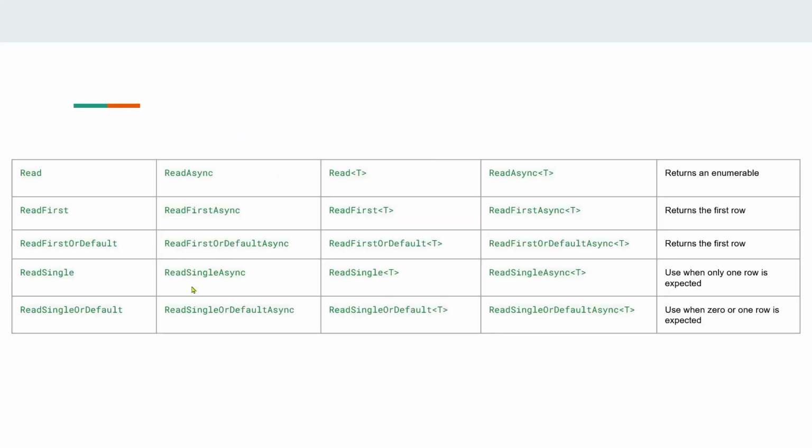So here is the complete list of methods that are available to read the data from the grid reader. So we have ReadFirstOrDefault, ReadSingle, and ReadSingleOrDefault. For different use cases, we can use different methods. And just like other Dapper methods, we have the implementation based on async and generic types also.